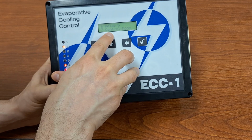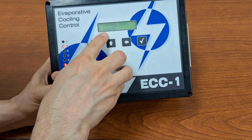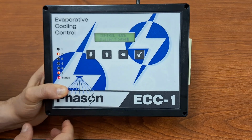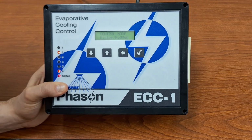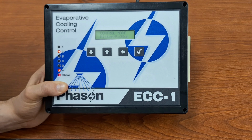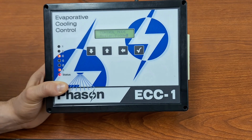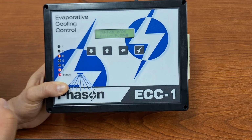And then down at the very bottom, we do have the control mode setting. In here, you will select whether you are in soaking mode or in misting and fogging mode. Let me explain how this mode works. In misting and fogging mode, you will have a set amount of time that is your cycle time, and then a variable amount of time that your misting will be on for. So as your temperature increases, your misters are going to stay on for longer periods of time. So you get more water from each of your misters as the temperature increases, but your overall cycle time stays the same.